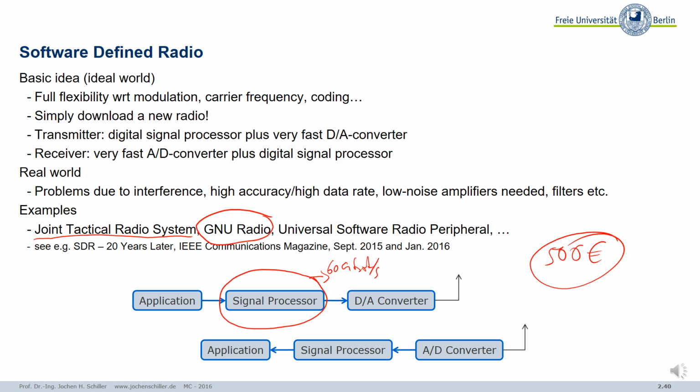But if you also want to send something, then you have to invest a little bit more money. But be aware, illegal. Okay? Not legal. So at least if you play with it and you do not use a power amplifier, and you are not allowed to really transmit it, then you can play with it, install, etc., but you're not allowed to send on all these frequencies. Just because something is feasible, it doesn't mean it's legal. Okay, so, but it's very nice to learn a lot about how all these different schemes work, etc.